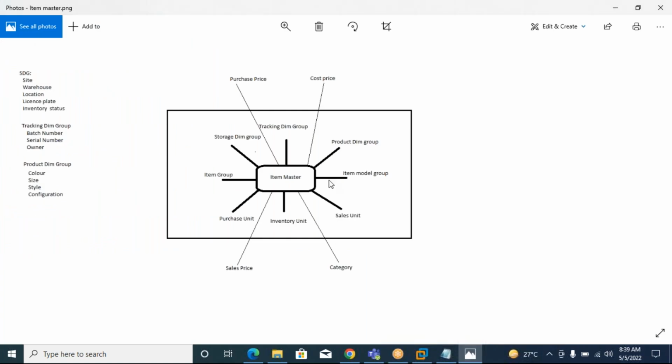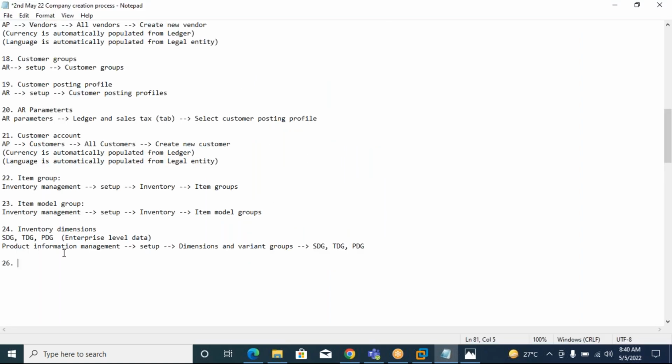So in the item creation, we understood this one. We have created these two, and we have already created one that we are going to use. Next, purchase unit, sales unit, inventory unit. Units: it is purchase unit, inventory unit, sales unit, and BOM unit also, bill of material unit. That is a part of T&L, all these things. Where it is available means organization administration, setup, units.